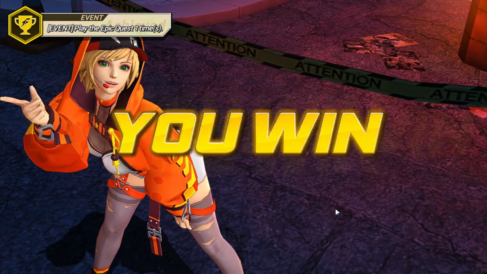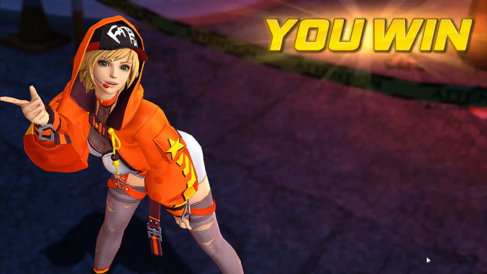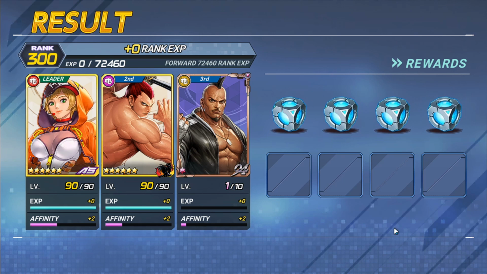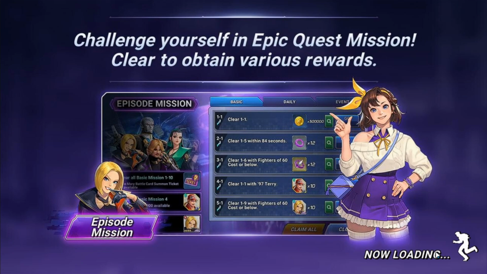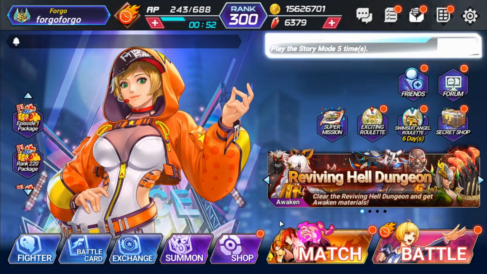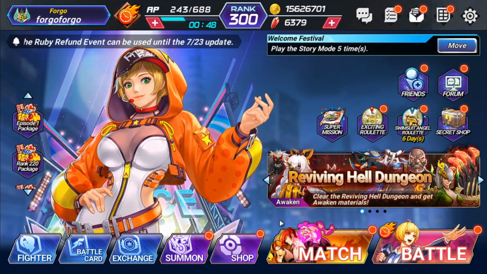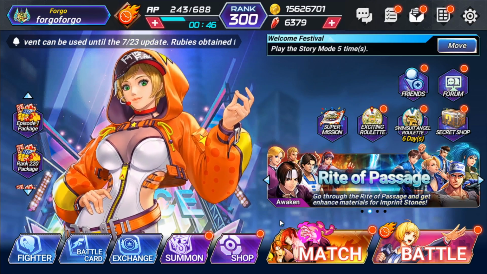Alice is a pretty cool character. I really like the little pose she does there. That's really nice. Really loving Alice. I think she's pretty cool. Feels like a good, complete character. But like all fighters, she does have her downsides. The fact that her special skill can miss pretty easy. That's something that does suck about her.